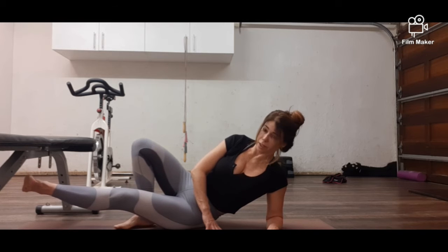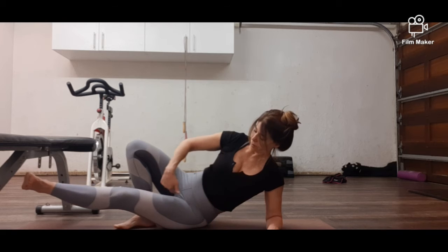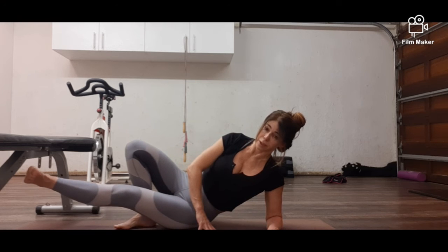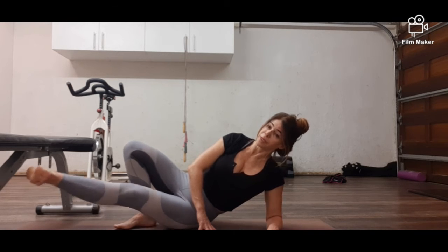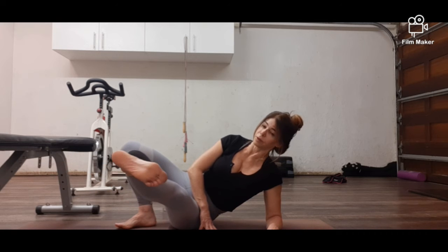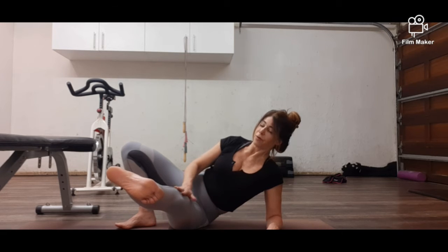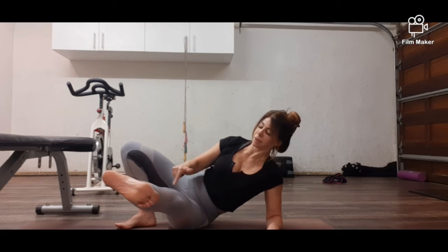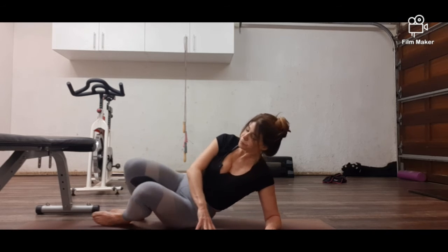Take it straight back if you can. 10, 9, lift up, 8, feel the inner thigh. 7, 6, 5, 4, 3, 2, 1. Take it all the way forward and hold it for 10, 9, 8, 6, 5, 4. Smile and breathe with that party going on. Look at the shape and release it down.